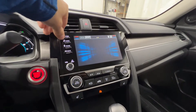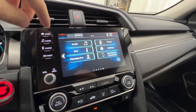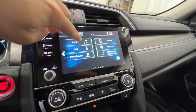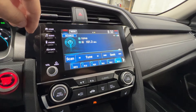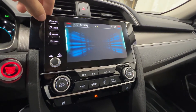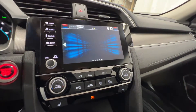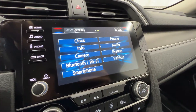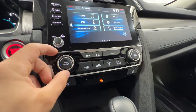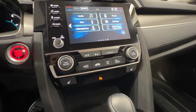Moving to the middle, we do have Honda's Honda Link system, so we do get Apple CarPlay as well as Android Auto. We can scroll through various things — audio, change sources: FM as well as Bluetooth radio, phone settings, and more settings on this screen. Moving down, we do have the dual zone automatic climate control with heated seat button right there.